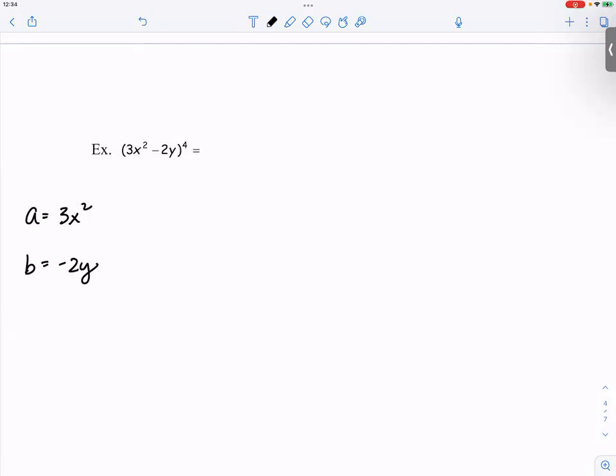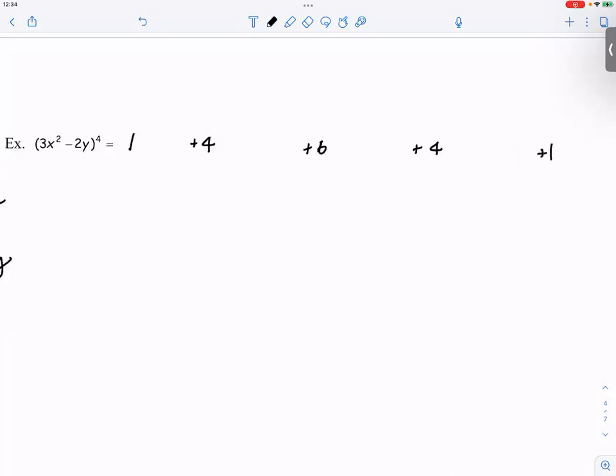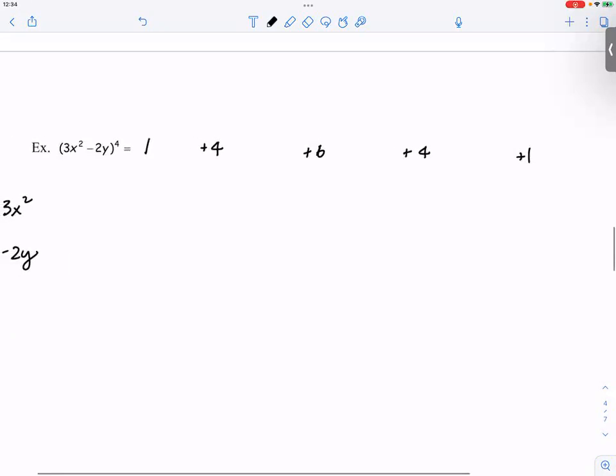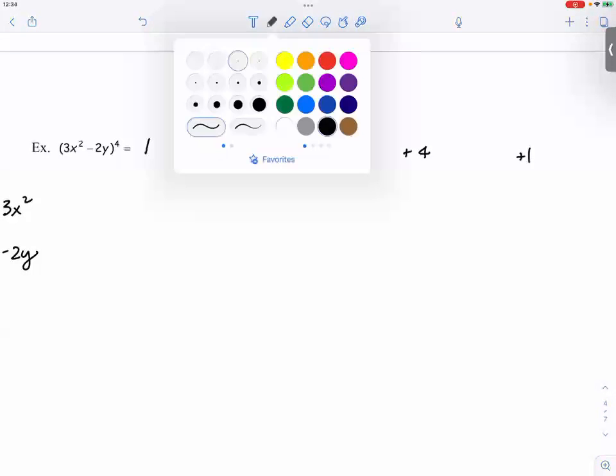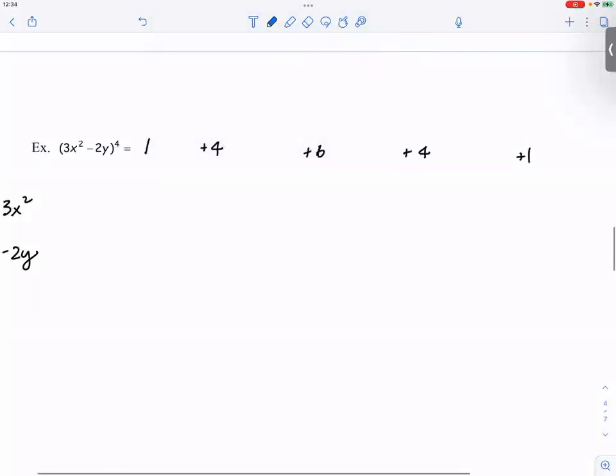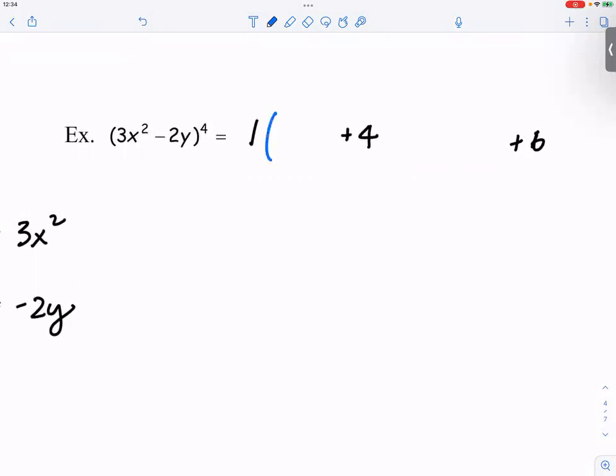So it's the 4th power. So you go to Pascal's triangle with number 4 for the second number. So we know it's going to be 1, and then plus 4, and then plus 6, and then plus 4, and then plus 1. So we have the coefficients. And then now we can do the A and B terms and do it carefully. It's about your time investment. You gotta invest some time into it and make sure that time is well invested.